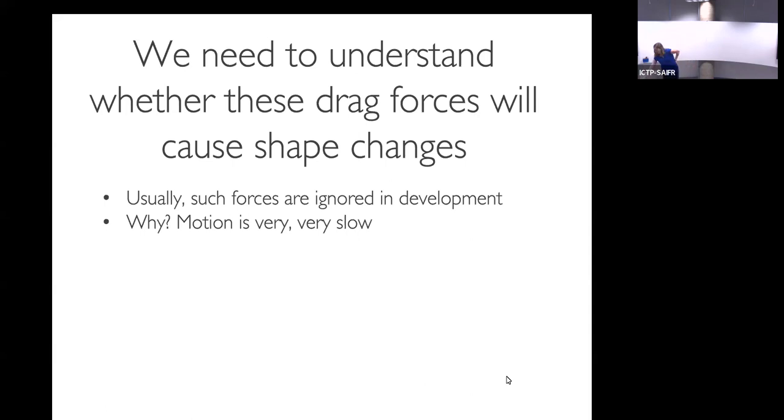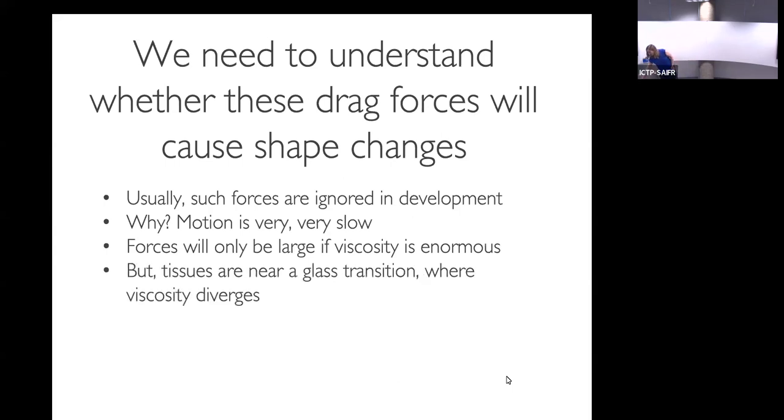But of course, right, the viscosity enters that equation. So if the viscosity is enormous, then of course you could generate large forces with small motions. And I just told you the tissue is right on the edge of a glass transition, so you would expect the viscosity to diverge there. Okay, so maybe it works. We don't know if it works, but the first point I want to make about this part of the talk is that if you have a nearby fluid-solid transition, and you are hoping to do some force balance equilibrium models for tissues, you should probably rethink that immediately, because even very slow motions could generate drag forces that could be important. Okay, so that's the idea.